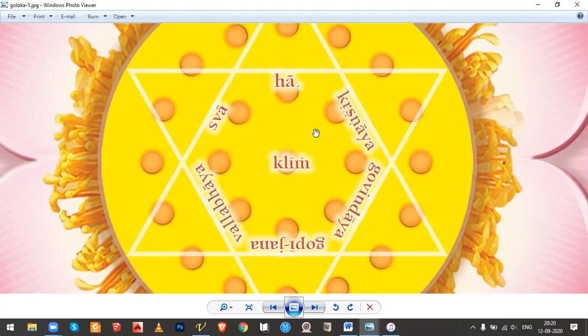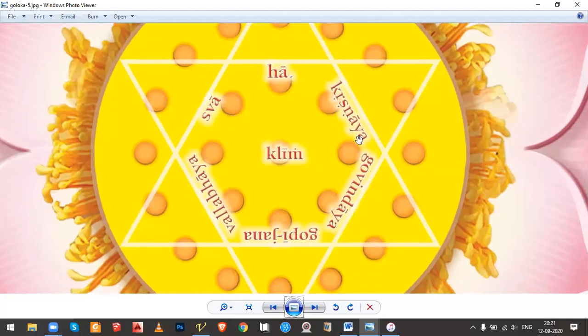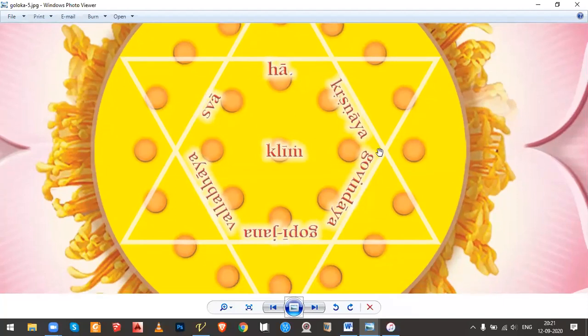Behind every mantra, there is a personality of the mantra. Here, this is called the Gopala mantra. While worshipping this mantra, Krishna reveals himself. Here, these six syllables, six names, are displayed in this hexagonal arrangement, and in the middle, this is described: the holy name consisting of 18 transcendental letters is manifesting a hexagonal figure with six-fold division. So this is the hexagonal figure, and there are these six-fold divisions.